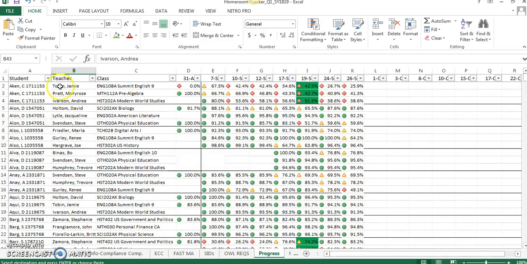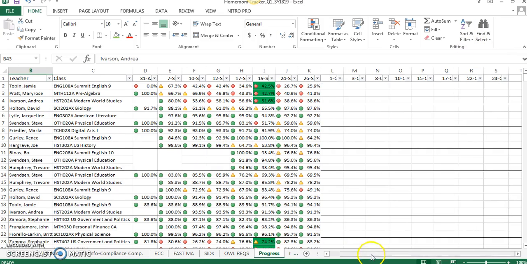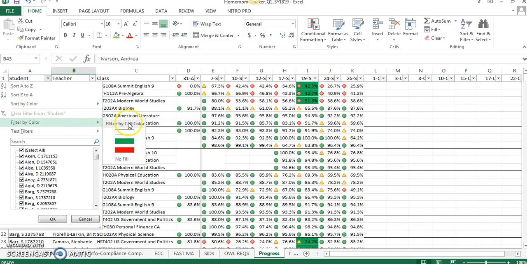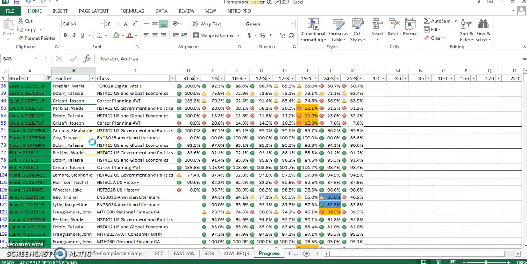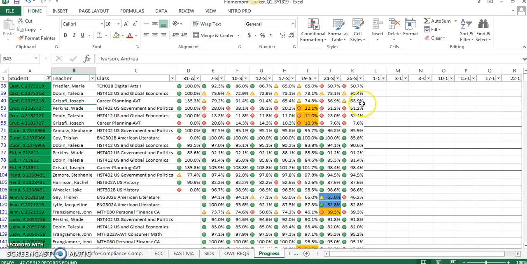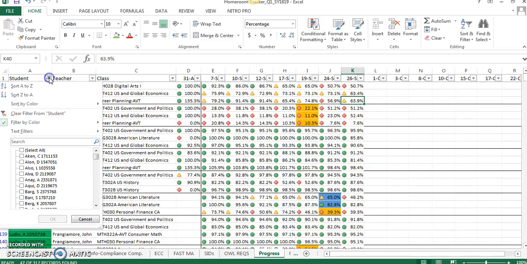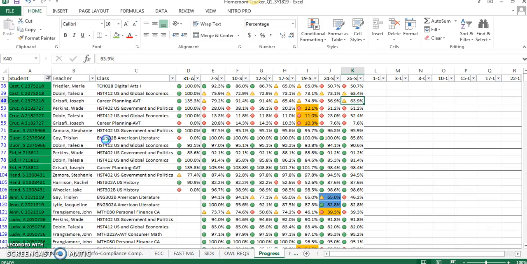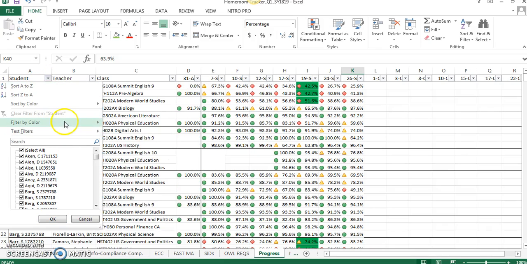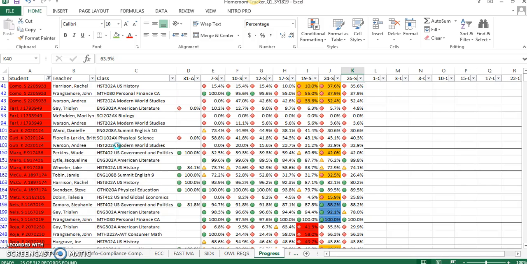And then it's super easy once you turn filters on up here. Filter. Then it's super easy to filter by color. And now I can grab all the students in that row who are in green, and now I have just my quarter 1 graduates on here, and I can see how they're doing based on the most recent HS tracker. And then I can go back and do the same thing for my academic probation kids and just look at them and see how they're doing.